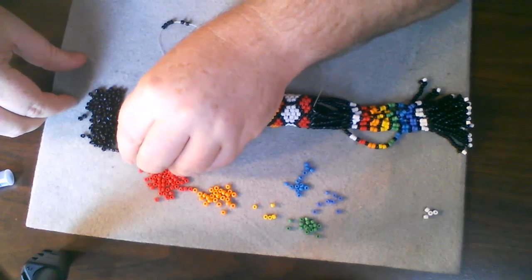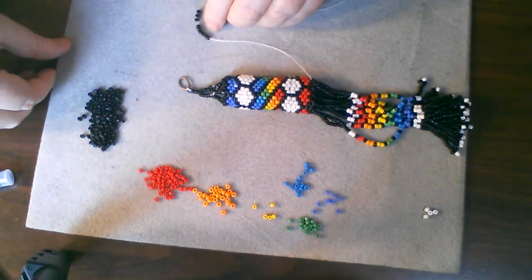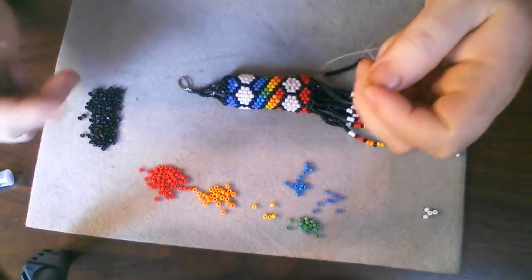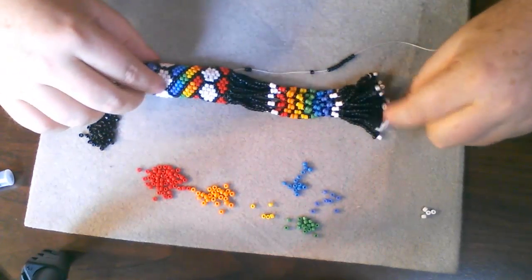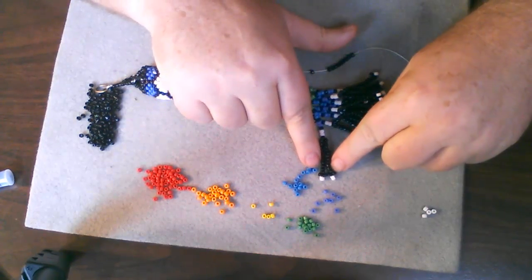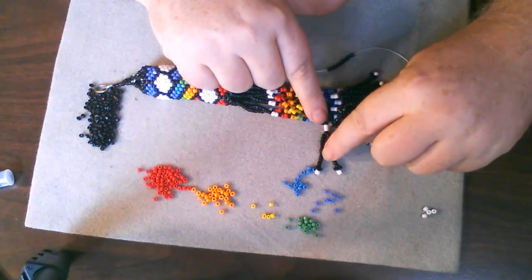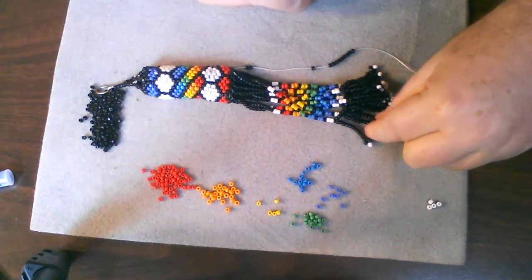And I was like, well, you know, there's always this thing about mistakes. 1, 2, 3. And there's all kinds of different mistakes, like not having a long enough thread and tying it off badly, or making execution type mistakes. One of the things that is a mistake on this is that I wanted these guys to be of equal length, but the way I was doing it, 1, 2, 3, 4, 5, 6, 7, 8, 9, 10, 11, 1, 2, 3, 4, 5, 6, 7, 8, 9, 10, 11, well, that one's good, but some of these, it's 11 on one side and 10 on the other little tail.